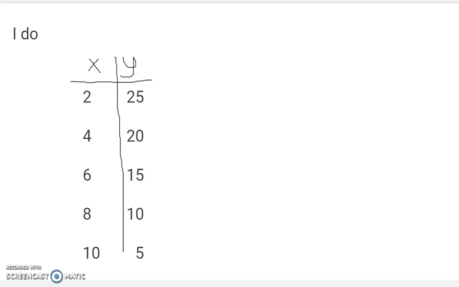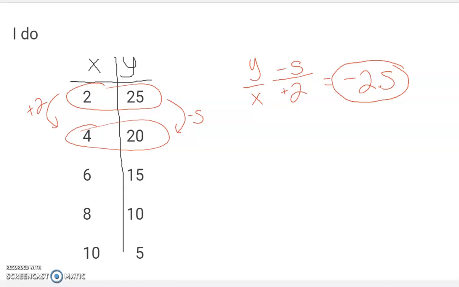So this is also going to have a negative slope. You'll notice I can't use the x increases by one strategy here, because x doesn't increase by one, it increases by two. So I'm going to use any two easy ordered pairs. Let's just say that one and that one. Here, when x increases by two, y decreases by five. So when I find my y to x ratio for that, y decreased by five, x increased by two, negative five divided by positive two is negative two and a half slope. Negative slope.